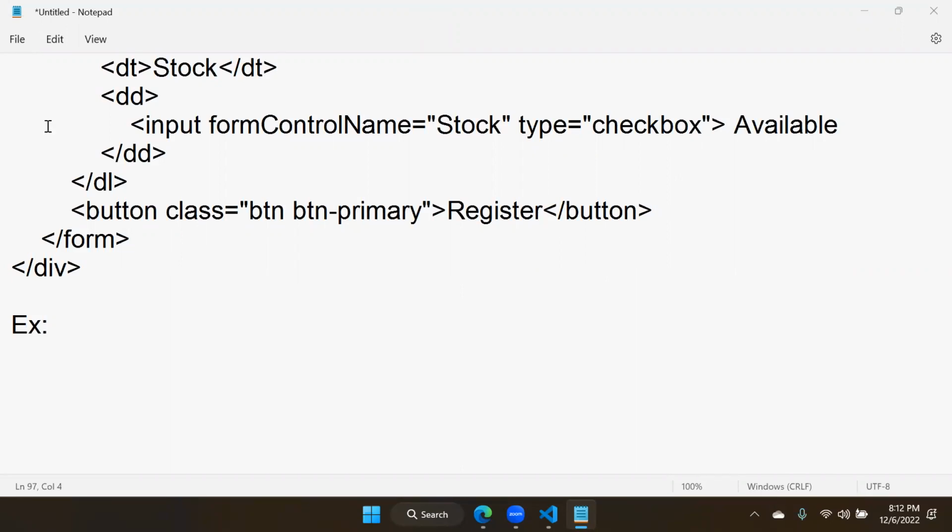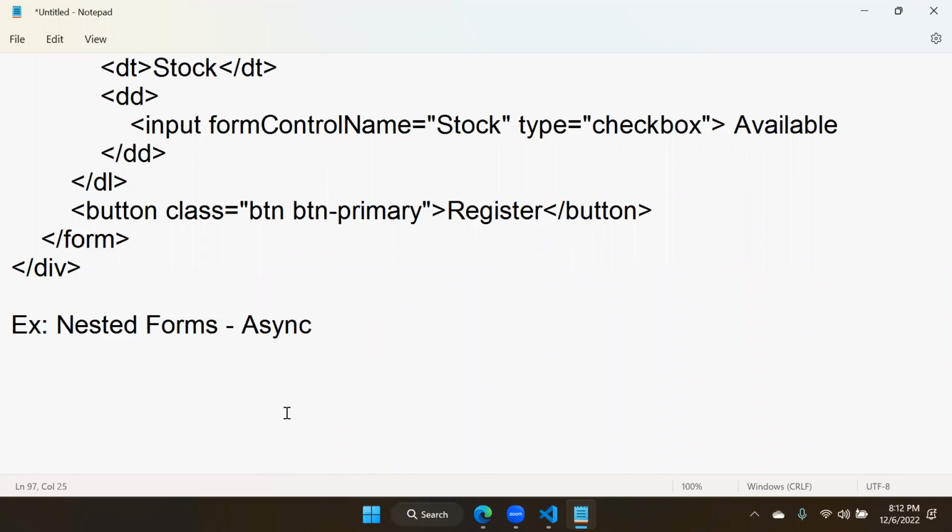Okay, so let's see. Here we can create nested forms. Already I told you yesterday about one issue. Can we have a form inside another form? Technically we cannot create one, but we can design the UI in such a way that it can submit only a specific portion of the form. That's what nested forms are about. How can we create such nested forms? That means how can we manage such a nested form.